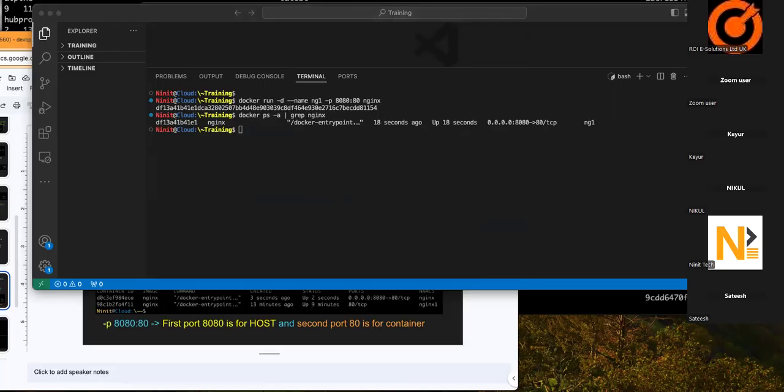So yeah, share the output of docker ps -a as well. 8080.